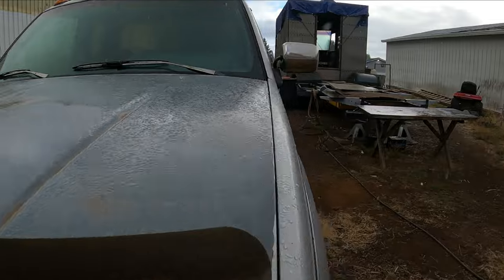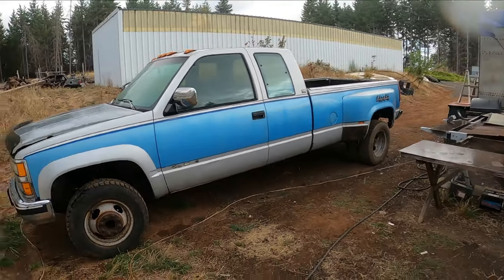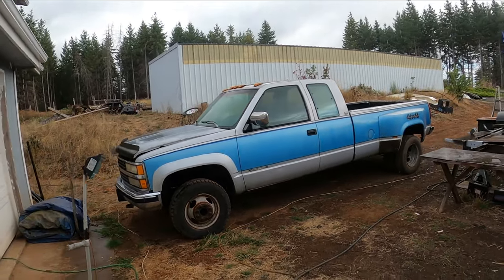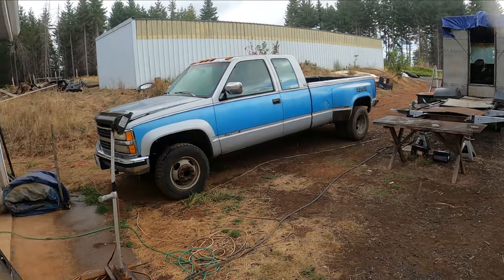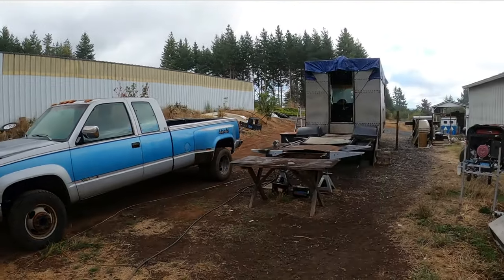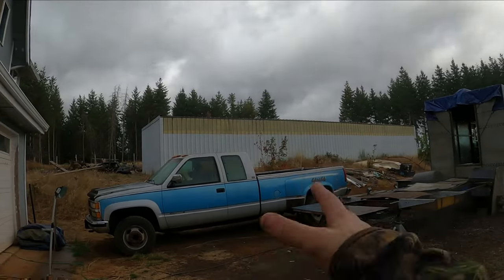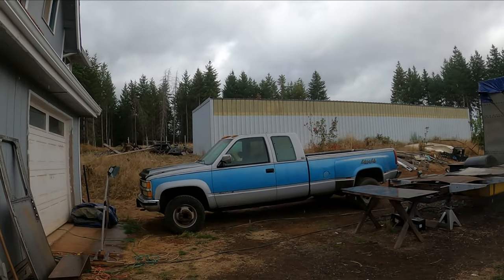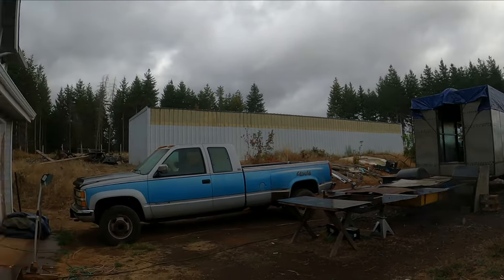Rusty's my freedom horse. You know, I'm gonna ride Rusty to where I belong. Where all the freedom's at. Anyway, you guys, stay tuned. Got another camper project or something coming up, and then I'm gonna start cruising around in old Rusty here.